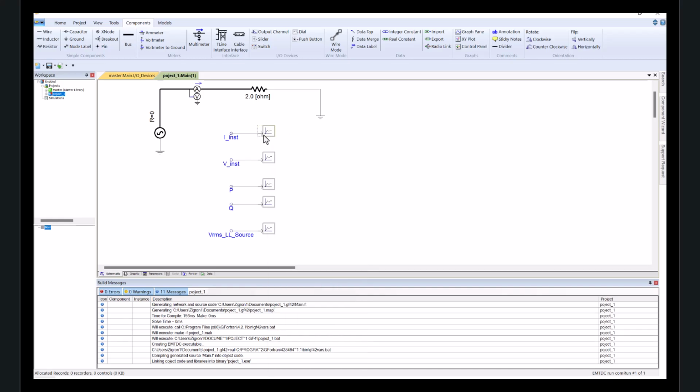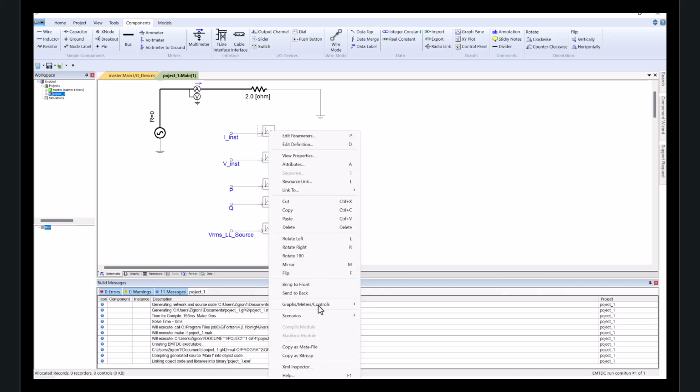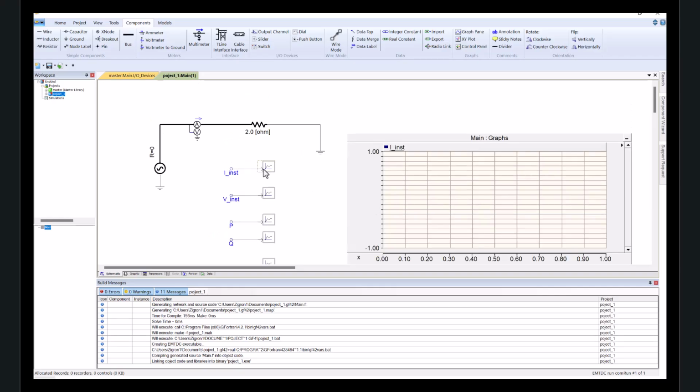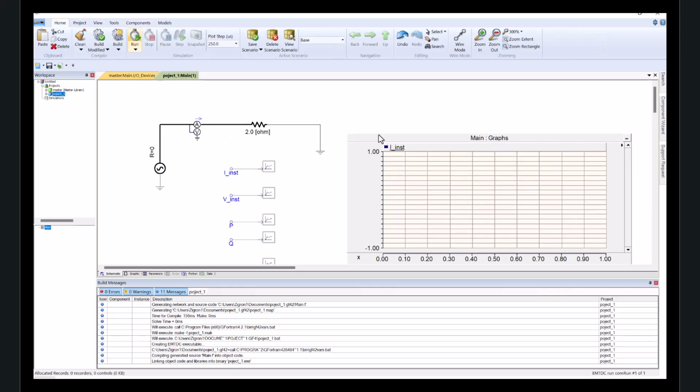Now I will right click on this one, go to graphs, meters and controls, add overlay graph here. So now you can see the I instantaneous is getting its plotting data from this meter. Now if I run this again, I will be able to see the current in this graph.